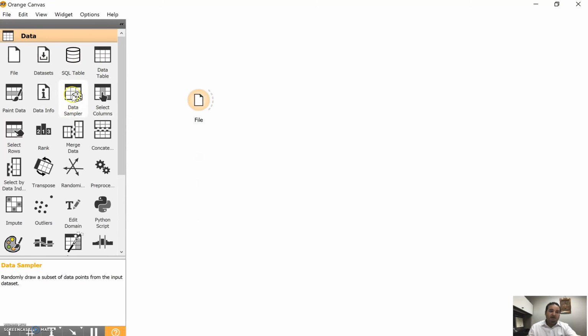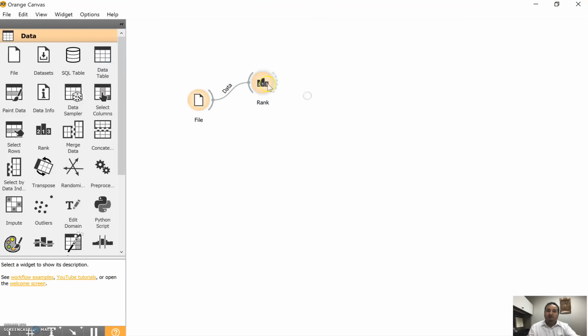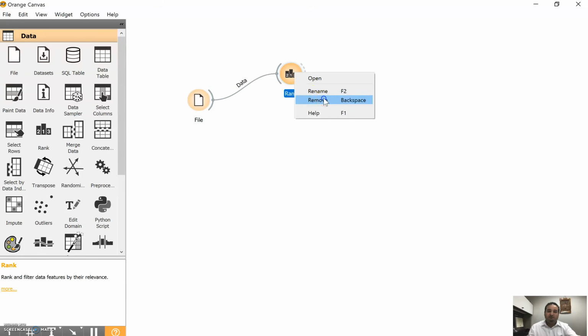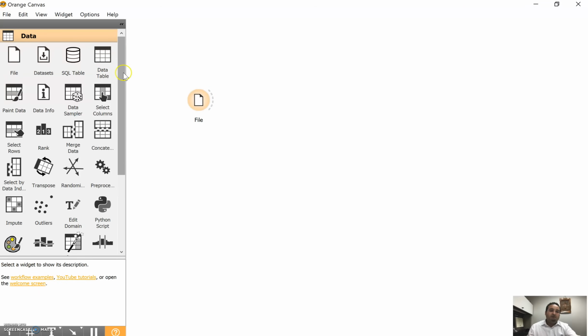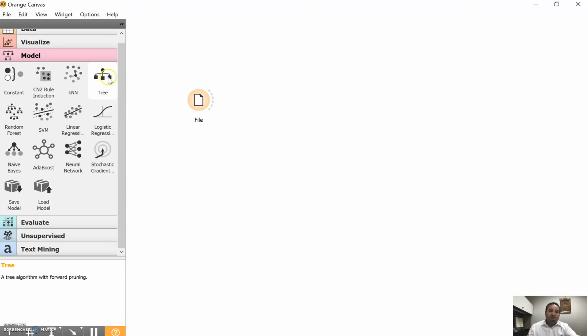Now, for the sake of doing the rank, we will not actually reduce our features. We'll just look at them, but we will keep all of them in this case. So let's remove this one. Now I need to select the machine learning algorithms that are suitable for continuous variables, or for estimates, which in this case we call regression rather than classification.